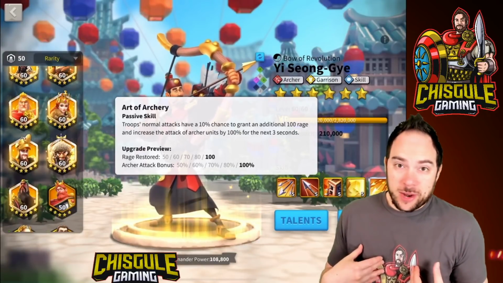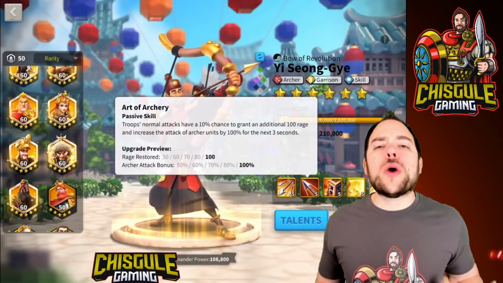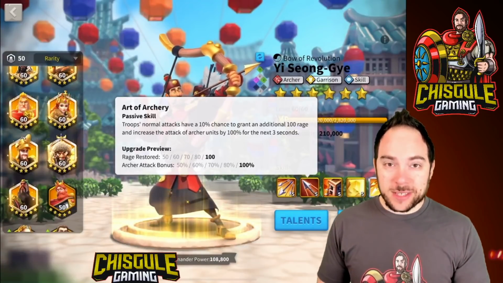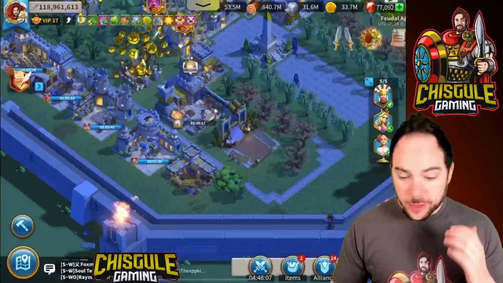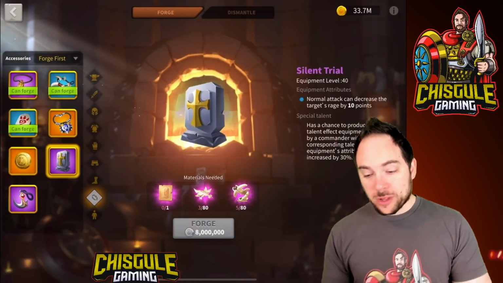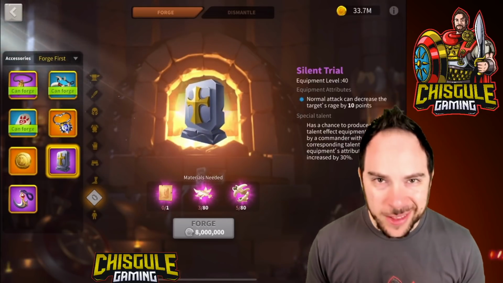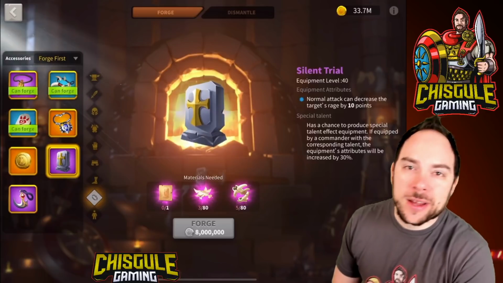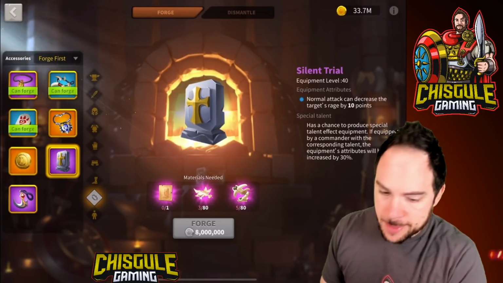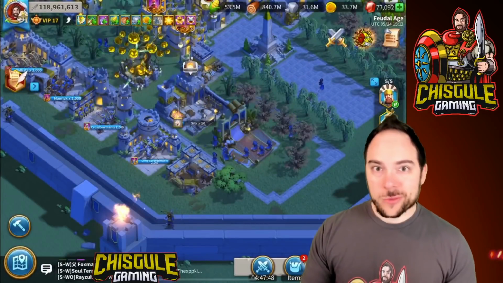So if I like generating rage, obviously I think reducing rage of the enemy would be really good. The question is, what is the rate at which it fires off? The language here says can. Normal attacks can decrease the rage by 10 points. So I avoided thinking about this because I was like, what if it's a 25% chance? I mean, that doesn't sound very good to me, right? That doesn't sound very good to me. Well, it turns out we made it.